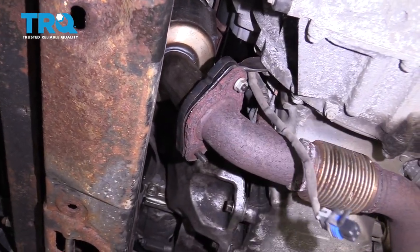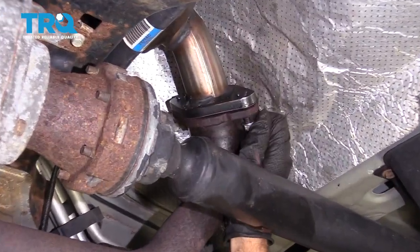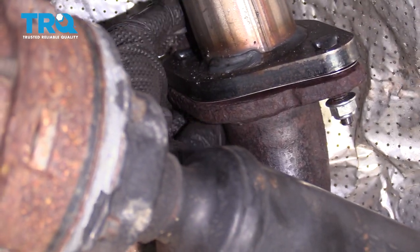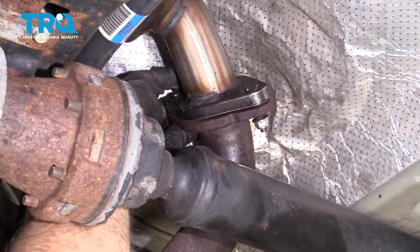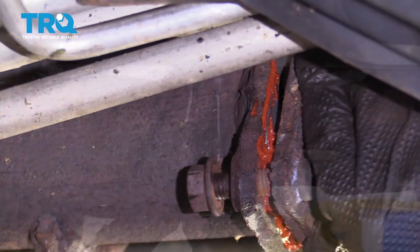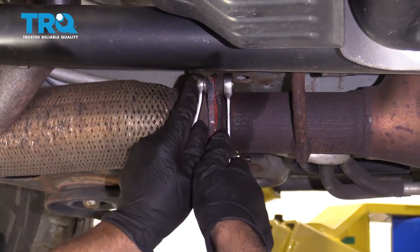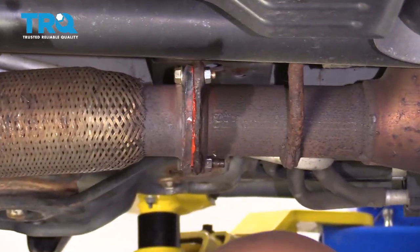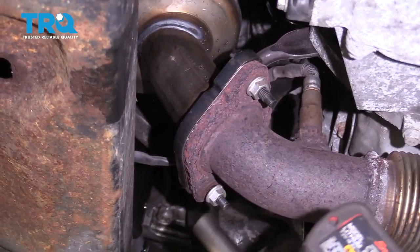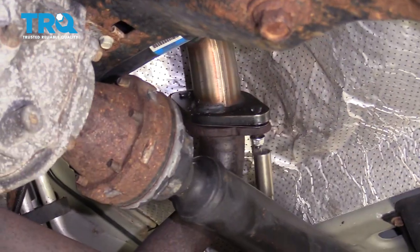And put the nuts on, get them all started. And put the two nuts on back here. And tighten these bolts up. And tighten these nuts down. And these ones also.